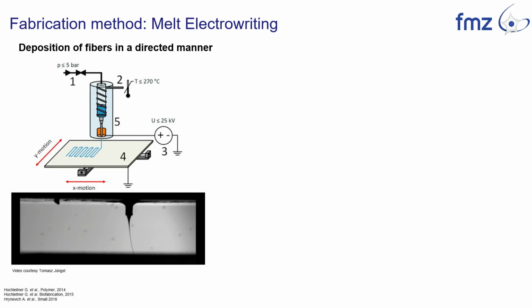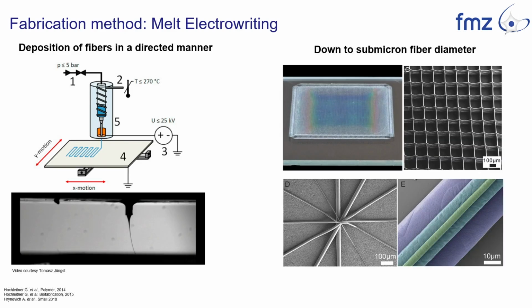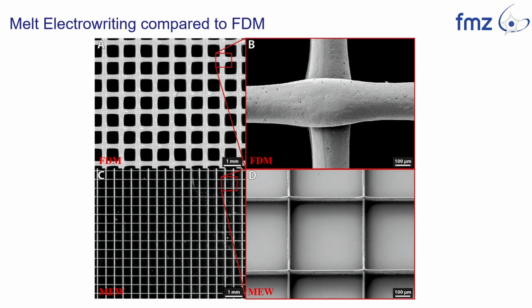Melt electrowriting is basically 3D printing, except that there is a distance between the nozzle where the polymer is extruded and the collector plate, and by the addition of an electrical field, the fiber is drawn and elongated. With this technology you can basically print fibers which are down to 1 micrometer thick, and create different kinds of scaffolds. In direct comparison to conventional FDM printing or 3D printing, you can see that the fibers are much smaller in this case.